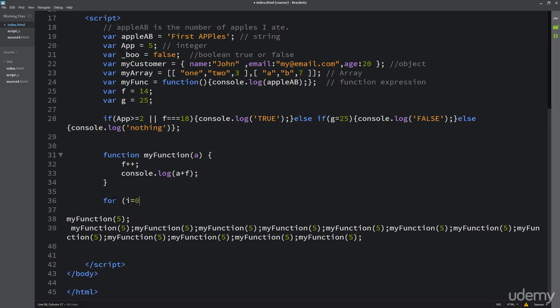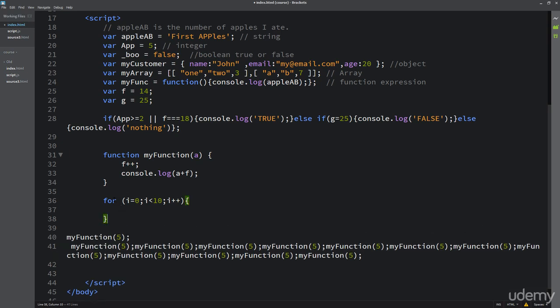So I'm going to set a value for i, and I'm going to do a check to see if i is less than 10. So this is the amount of times I'm going to loop through. So you always need to have something that's going to break you out of the loop. And this is why usually I like to format it this way. There's several different ways to write loops.